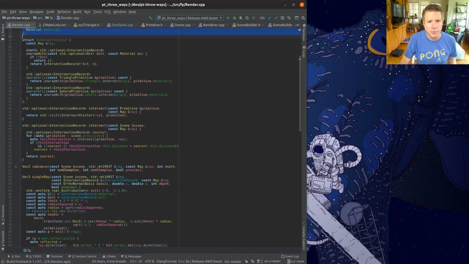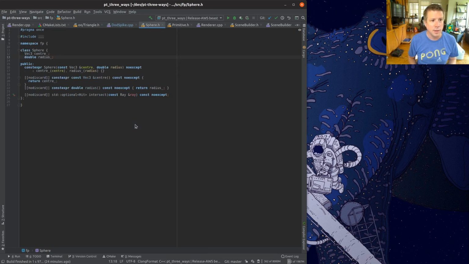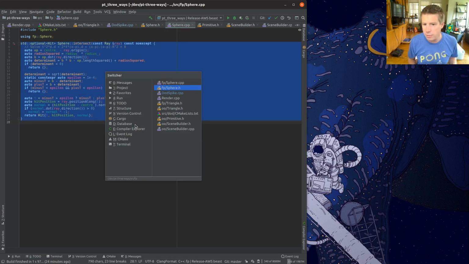Okay, but what I need to do now is steal, where is my sphere? Sphere.c, sphere.h. Okay, this is what the intersection code looks like. So I'm going to absolutely hideously thieve the whole thing.